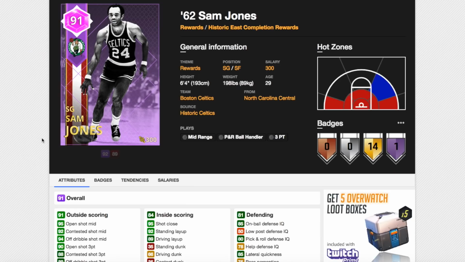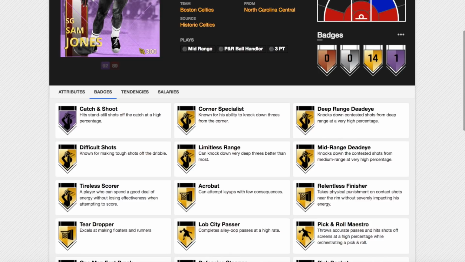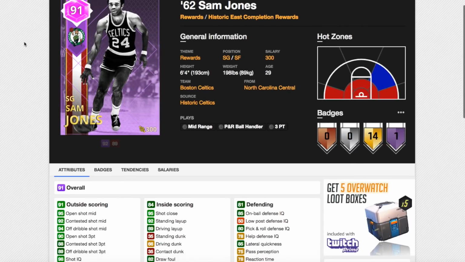And now we've got Sam Jones, a card that I historically have loved in 2K. 95 open shot mid, really good. 90 open shot 3 is good. Let's see what his Hall of Fame badge is. Catch and shoot, so this card could be a beast. Unfortunately, we don't get a Hall of Fame catch and shoot player like we did last year at the very start with Robert Horry, but that's just 2K.